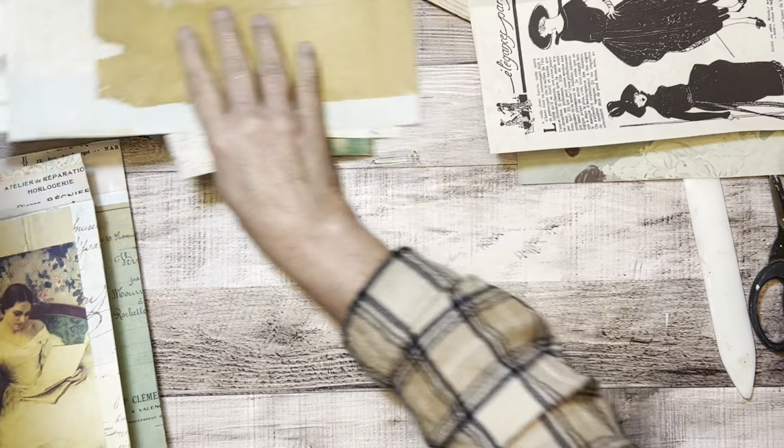Now see, this one feels a little brittle, so I'm going to put some tape on that just because, you know, I don't want it to fall apart. Move that off of there. Yeah, if something feels brittle to me, then I put washi tape on it. And, you know, that doesn't mean that it's not going to fall apart at some point in the future, but it'll last a little bit longer. So, okay. All right.